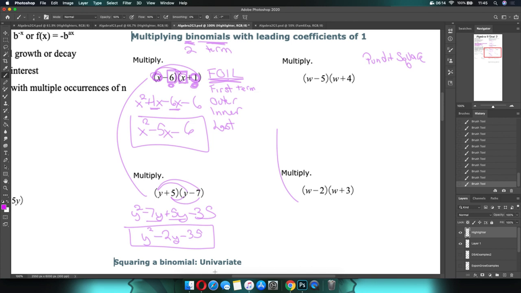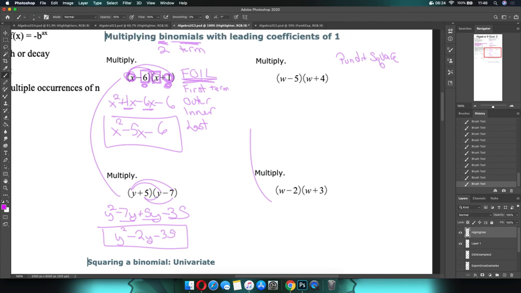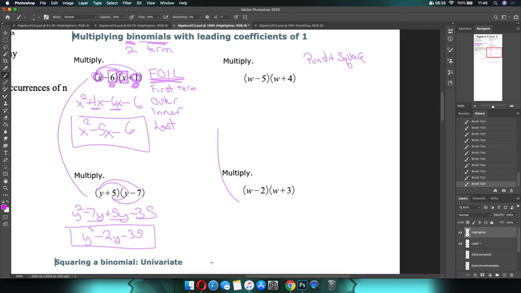So some kids, it's literally, I would say about 80%-ish kids don't mind the FOIL, but I do have some kids who find that visually very frustrating. So option 2. And when I say option 2, I really do mean it's an option. I fundamentally do not care which way you do it. If there's one of these two methods you like, then do it.